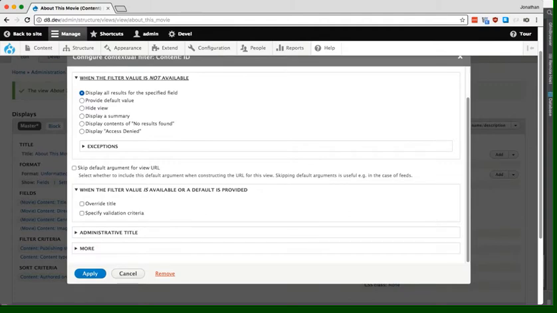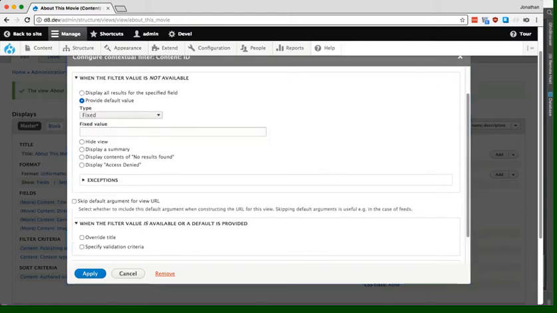There are a number of ways you can configure this. For example, you can say if the filter is not available, then provide a default value, and you have different options for going to get the default value.